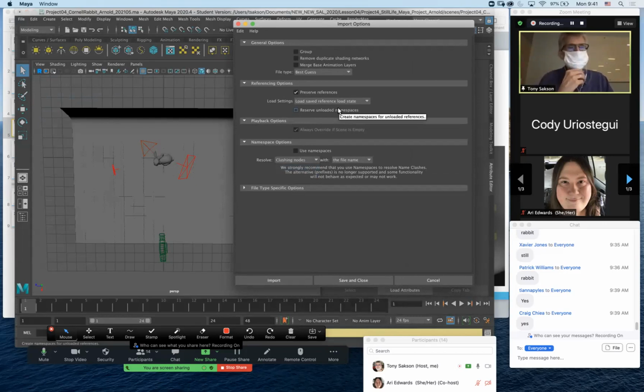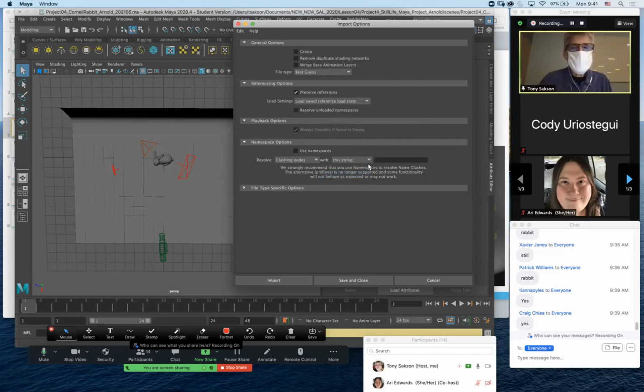Clashing nodes means if you import the camera and there is a camera in your scene called animated camera, it's going to go, okay, it's named the same. So in order for me to avoid a conflict, I'm going to put the file name with the camera name when I import it. That's how it resolves clashing nodes. So it doesn't overwrite an existing file.